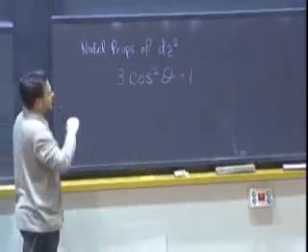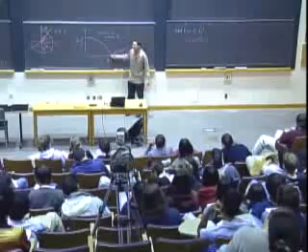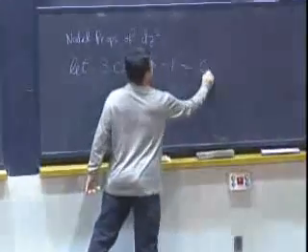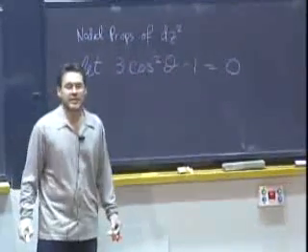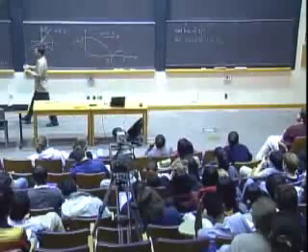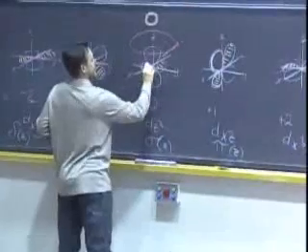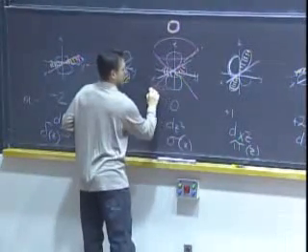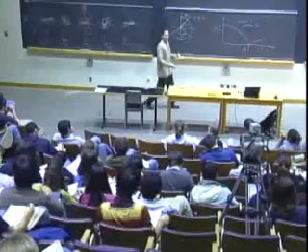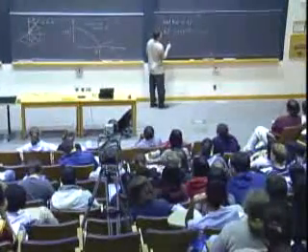And what we want to do is say, okay, when does this function go to 0? Because when that goes to 0, we'll have this angle here. So if we let this equal 0, we're looking for the value of the angle theta, which corresponds to the node of the dz squared orbital. And remember, I mentioned this last time, because of the cylindrical symmetry of the dz squared orbital, this really is a conical nodal surface that's above and below the plane here. So if you're anywhere on that cone, either in plus or minus z, the value of that dz squared orbital is 0. Okay? And so we're setting it equal to 0 to find the angle theta.